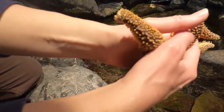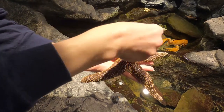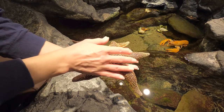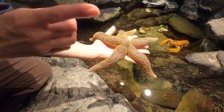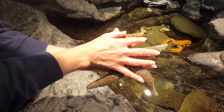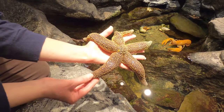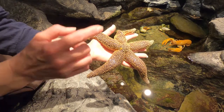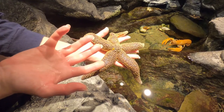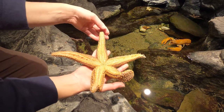Okay, I'm gonna turn our sea star back over to the other side. It doesn't like being upside down. And it grabs hold of that clam with all of those arms, and it starts pulling the clam apart. Now, if you're a clam, the hard thing is that you have to use your muscles to keep your two shells together. And so here you are, you're trying to keep your two shells together with those muscles, and you get really, really tired. In fact, the sea star doesn't usually get tired before the clam does, which is why the sea star is able to eat. Its little feet are powered by water, not by muscles.